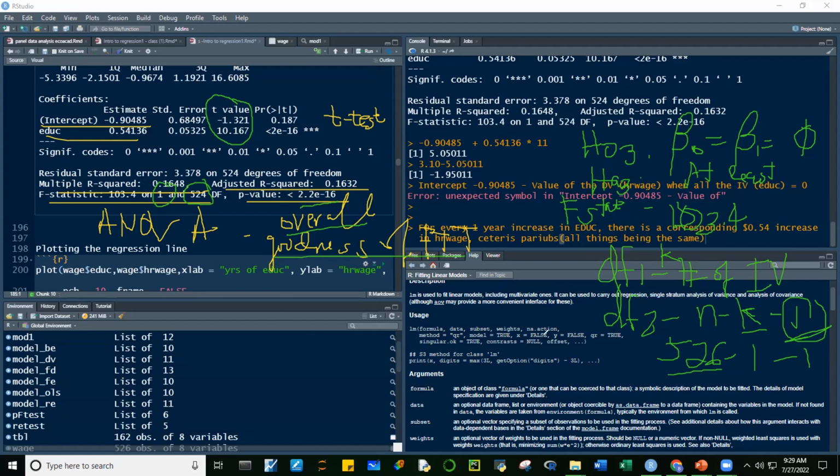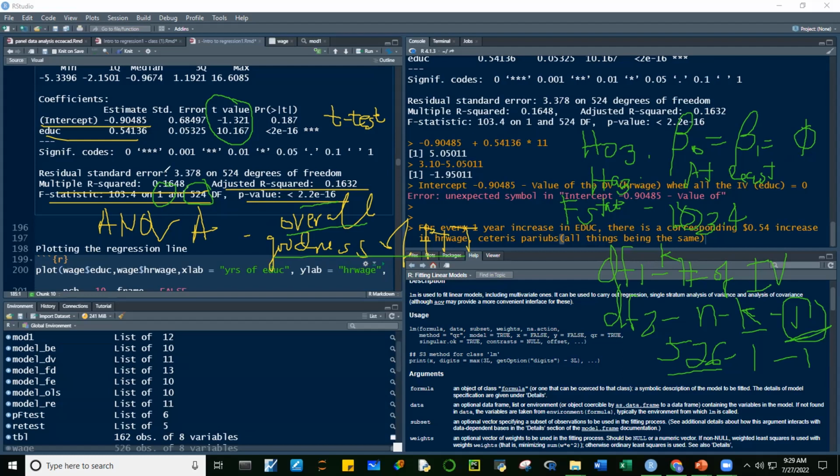So what's our statistical inference? We reject the null hypothesis that beta null is equal to beta 1 is equal to 0. Ibig sabihin na at least one of this, beta null and beta 1, is not equal to 0. And that's what the overall goodness of fit or the ANOVA gives us here.